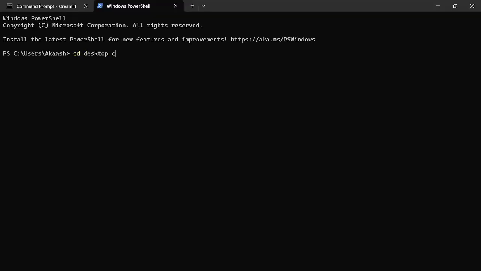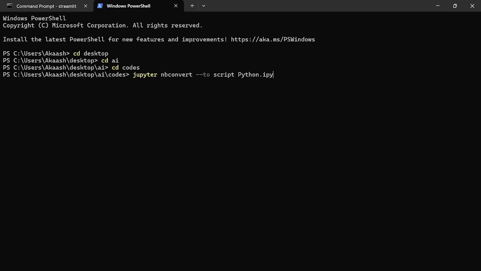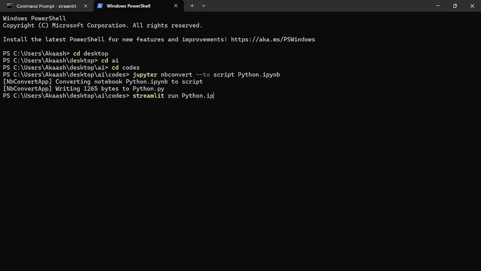cd desktop, cd ai, cd codes. Okay, Jupyter, we convert the script, and after that we have to run it with streamlit run, the .py file.